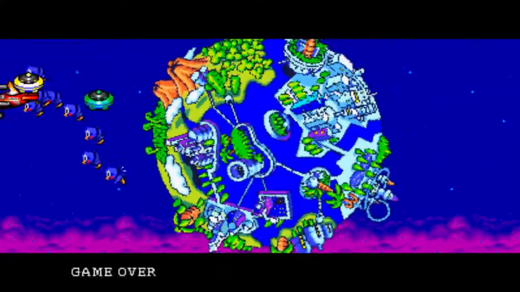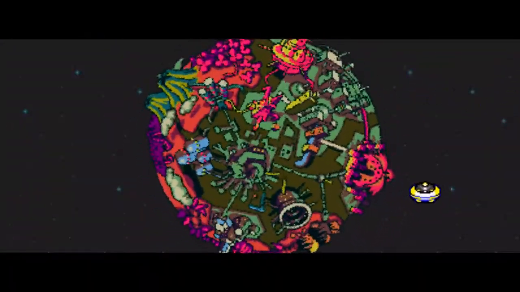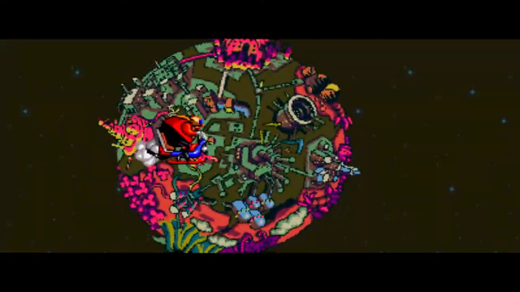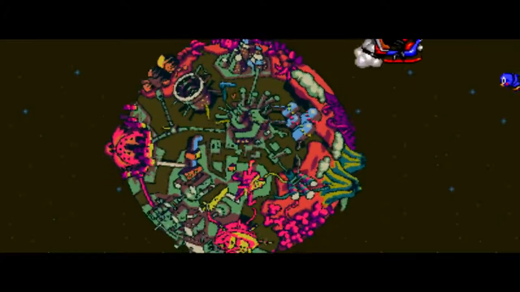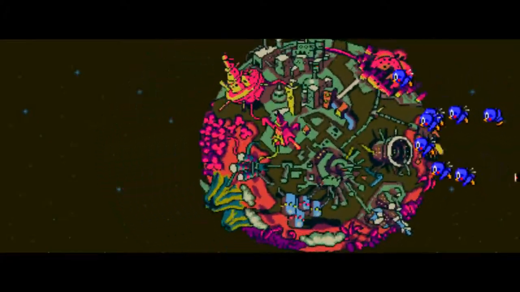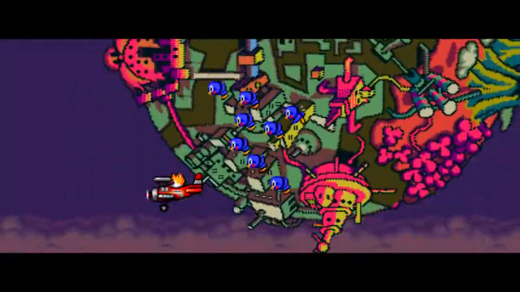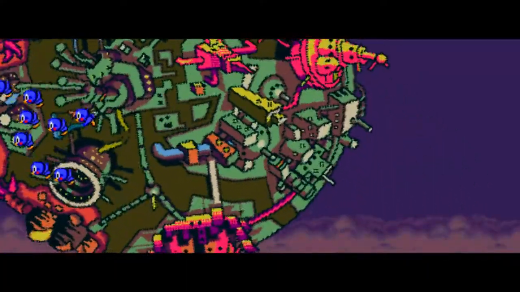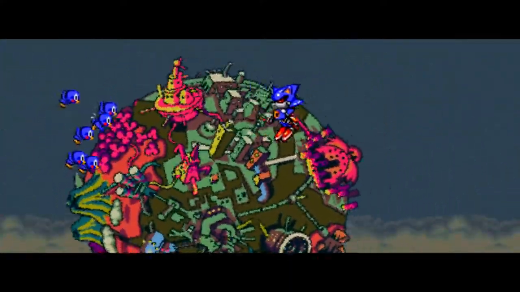I just want to find the bad version of Metallic Madness. There it is. And this is the bad version of Metallic Madness. Already it sounds like a big nightmare. What have you done, Robotnik? He's just flying around just like, heh. And there you can see that the bad version looks a little grittier, like it's supposed to be. And there you see the Robotnik city, a building. I said before it was a statue, but this is actually a building. And you can't even see the crystal of the Quartz Quadrant.